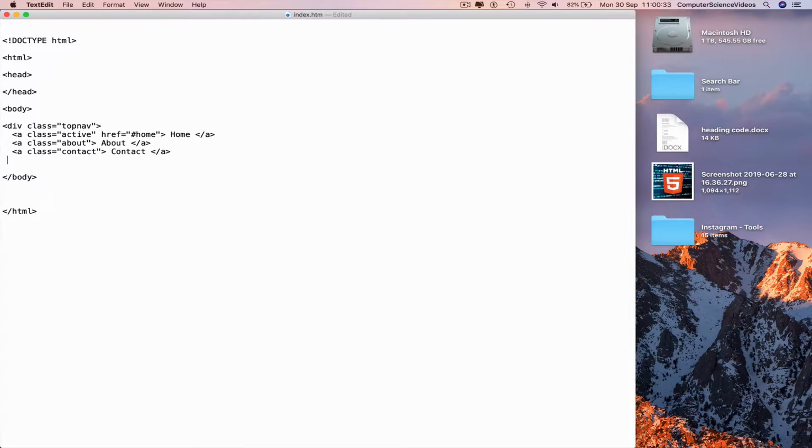And then go to a new line, a couple of spaces, less than div class equals speech marks search container, greater than, go to a new line, indent twice, less than input type equals speech marks text, placeholder equals speech marks search, a couple of dots, and the name equals search. This is all the search bar that is being coded on screen.